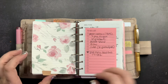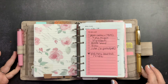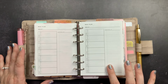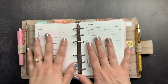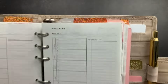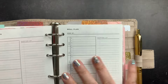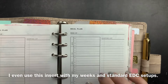And then the next section after the project list section is my shopping list section. This has my favorite meal planning shopping list insert, and this one is from Puff and Pages Co. and it is a freebie, but I've actually seen an almost identical list from other shops as well, but this is the one that I have and the one that I print, and it's free, which is awesome. But I absolutely love this insert. I'm going to show you the blank one because I've written all over this one, obviously, but this is how I plan our grocery shopping for the week for our meals.